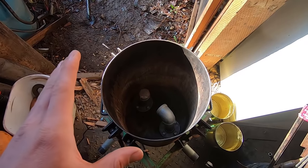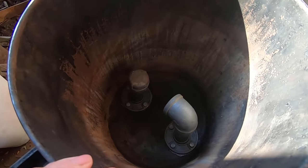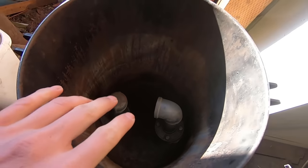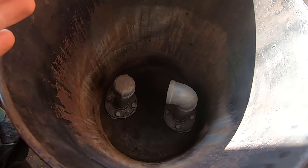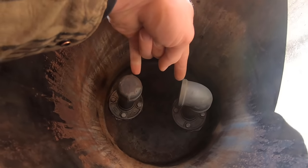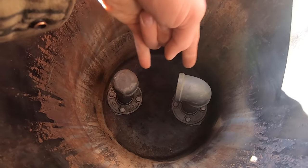Okay, so I have everything dry fitted together, and you can see we have a slight problem. I'm not sure if the concavity in the bottom of this pressure pot is the result of years of usage and pressure, or whether it's designed to be that way, but either way, it's causing us a problem because it's bringing these two closer together than they should be.